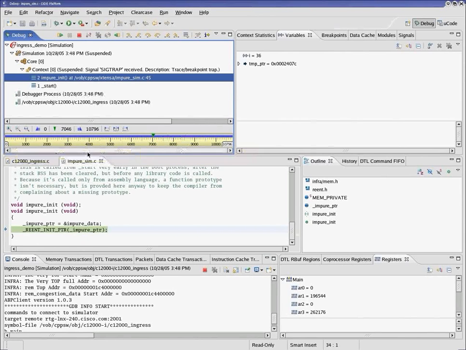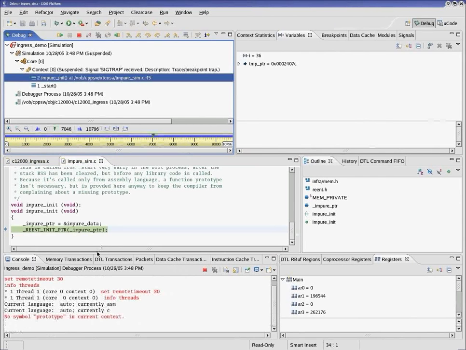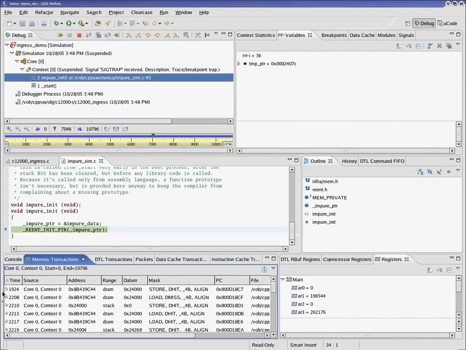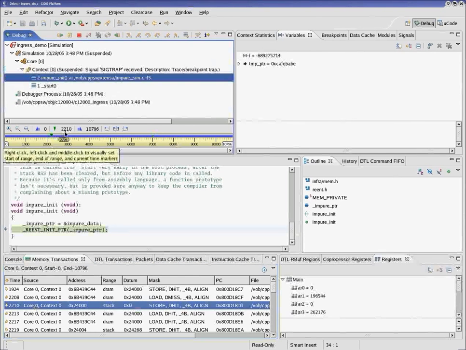This time navigation allows you to do it completely manually or interactively. If you go to any of the transaction windows, for example, if you double click on any entry here, it will bring you to that event's time. So 2210, if I double click on the event, it brings your current time to 2210 and shows you where you were in your microcode.